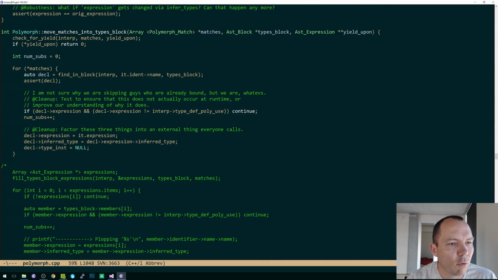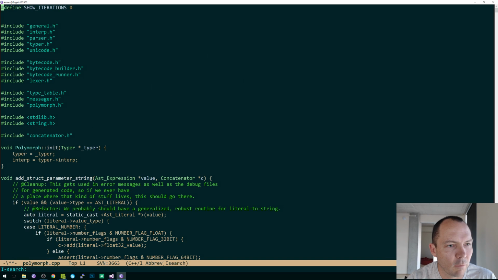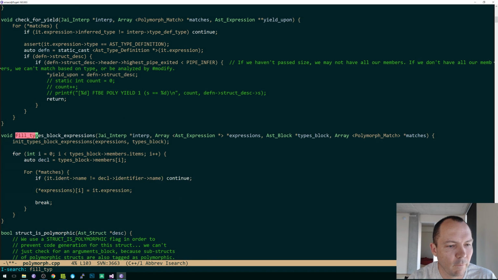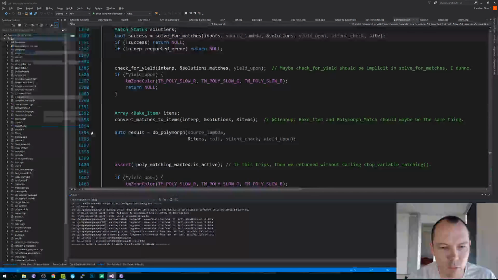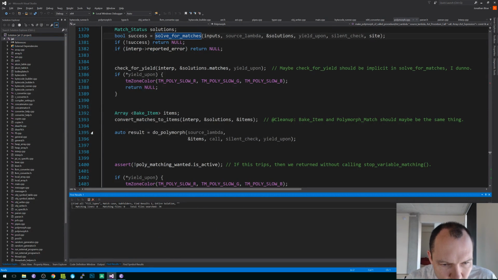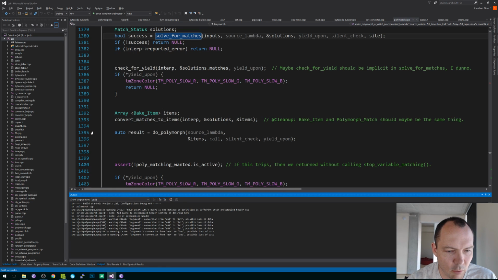Okay. So now we delete this. We delete fill types block expressions. Does anyone else? No. That's good. Let's make sure that works.